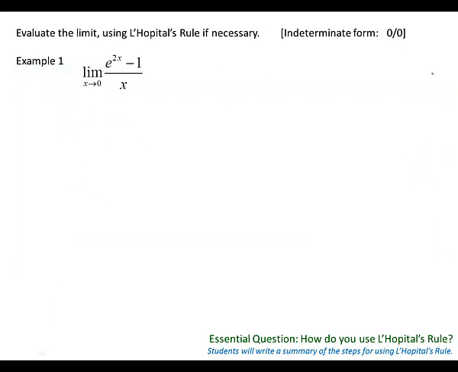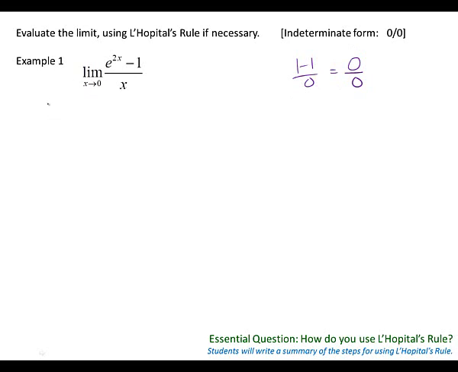So first of all, I kind of cheated and gave us the indeterminate form there. But let's talk about why it's indeterminate. If I put a 0 in here, I would get e to the 0 power. What's e to the 0 power? Anything to the 0 power is 1, right? So I'd have 1 minus 1 over 0. 1 minus 1 is 0. So notice, we get 0 over 0. If it had been like 1 over 0, that's undefined. That's not indeterminate. So there's a difference. So we do have an indeterminate form.